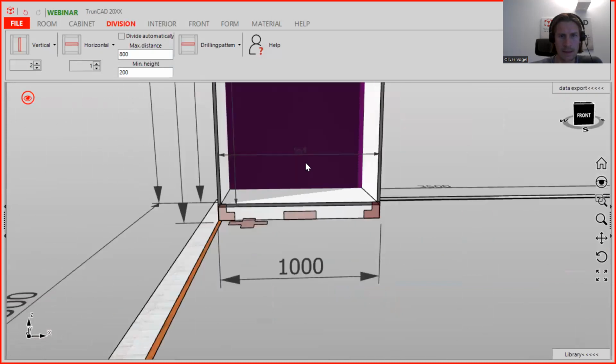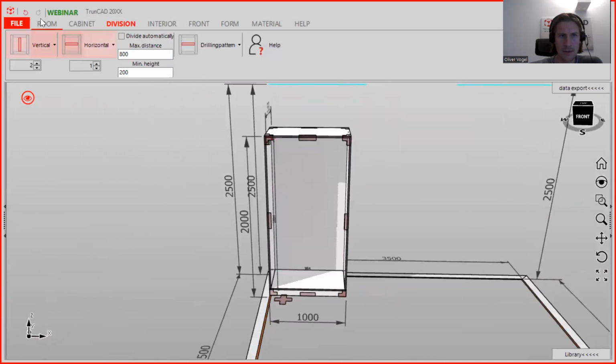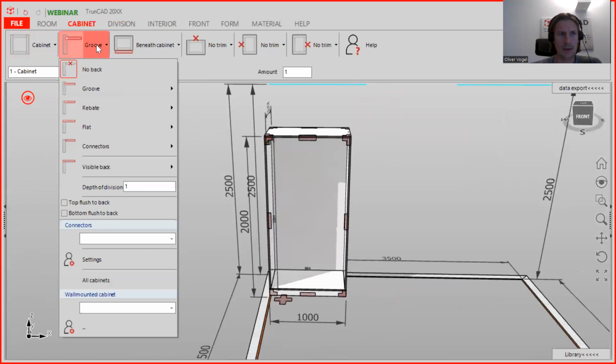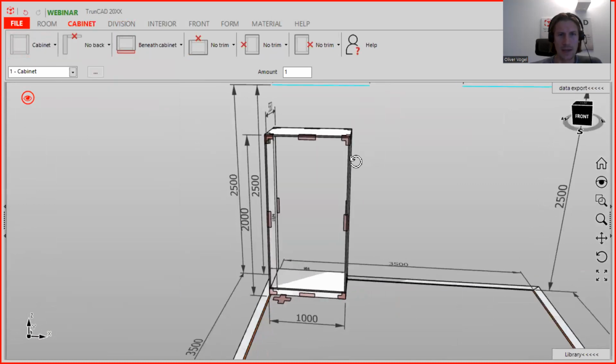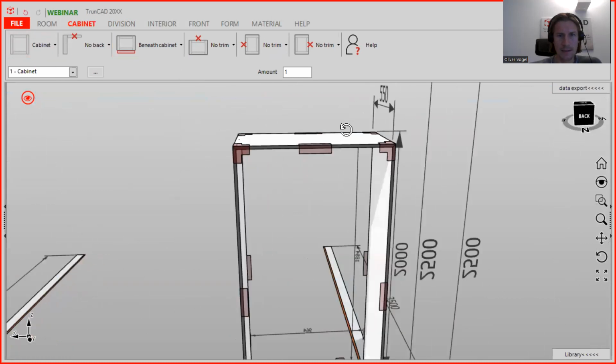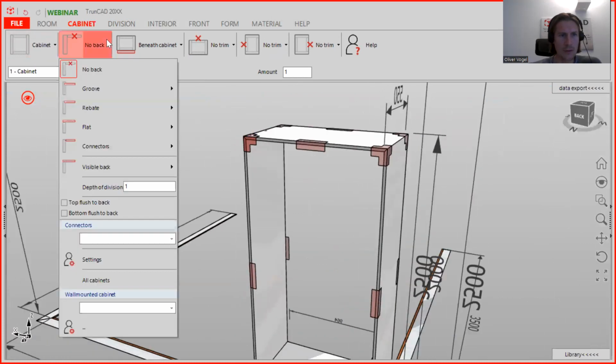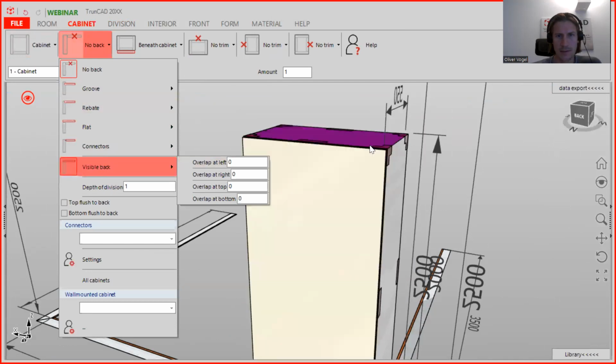So, the next step is we are here on the cabinet tab and we set this back to no back. And now we activate here the visible back.